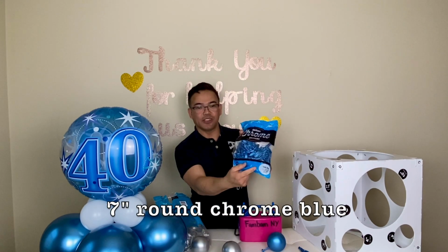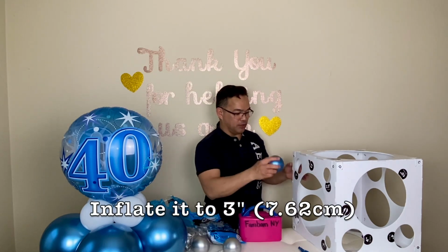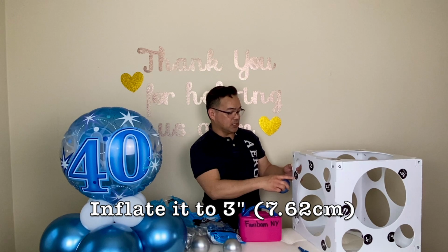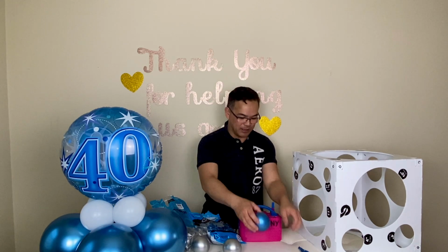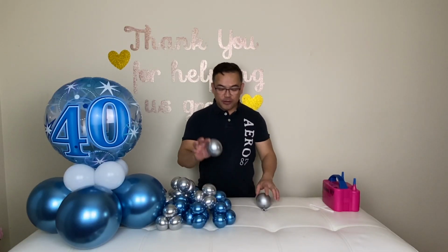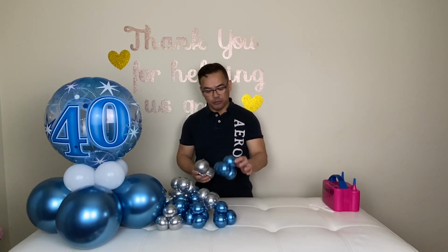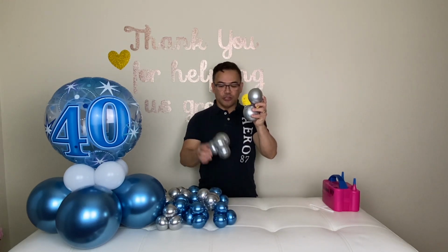And this 7 inches round chrome blue, the same way, we will inflate this to 3 inches or 7.62 centimeter. All right guys, so after we inflated our 5 inches silver and 7 inches blue, we will make both colors, these 2 balloons, into quads.